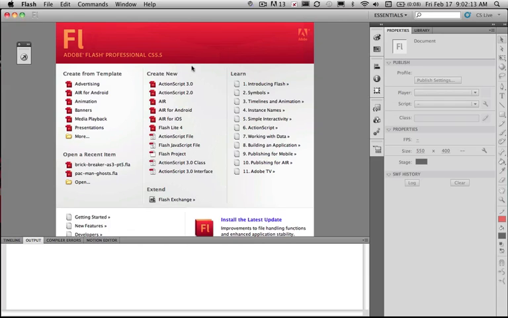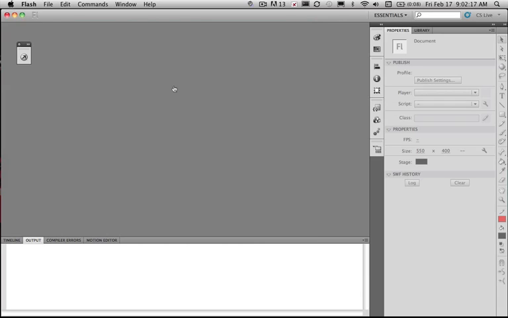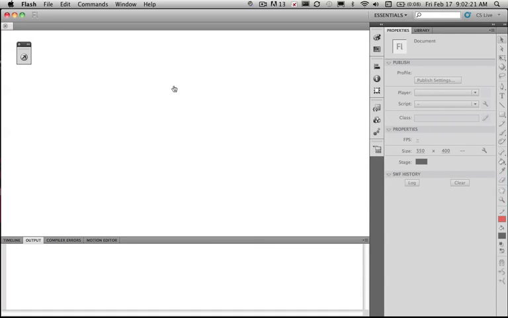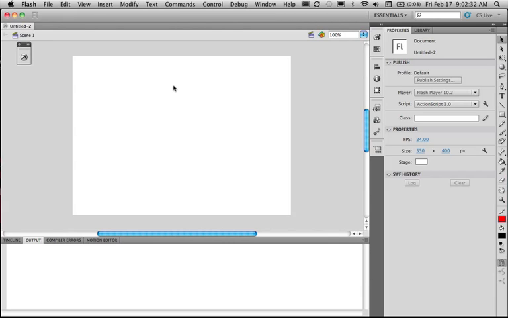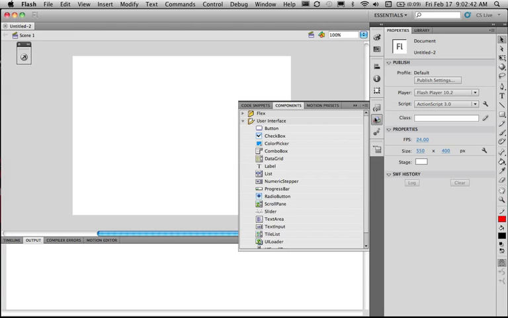What we're going to look at is how we can use some of the inbuilt objects to create our forms. So far, you normally have to manually generate your buttons, and we generally do it through a very slow process of drawing the square, giving it a title, highlighting it, converting the symbol, going into the symbol once it's converted to a button, and giving it an up state, over state, and down state. So that's what we normally do, but we have some inbuilt objects that live in here that are components.